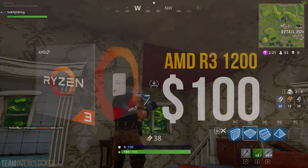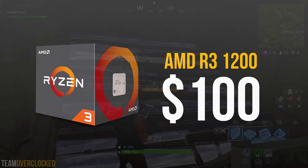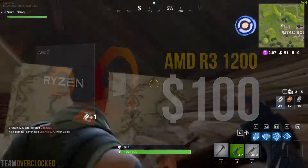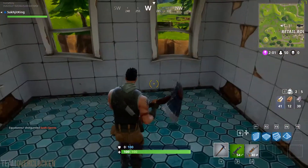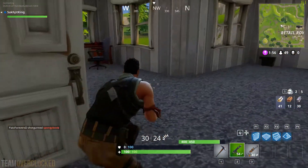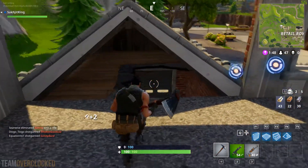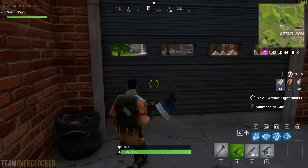Next up, we have the AMD R3-1200 for $100. This CPU comes clocked at 3.1GHz and has 4 full cores. Unlike the Pentium, this is fully unlocked so you can overclock it when paired with a compatible motherboard. The cooler that it comes with should also let you pull off a mild overclock without an issue, which is ideal for most people. When it comes to gaming, this should handle 1080p 60fps without an issue and can do some light 1440p gaming as well. For video editing, it should handle 1080p 60fps without an issue. All around, this is a great mid-range CPU for both gaming and editing.